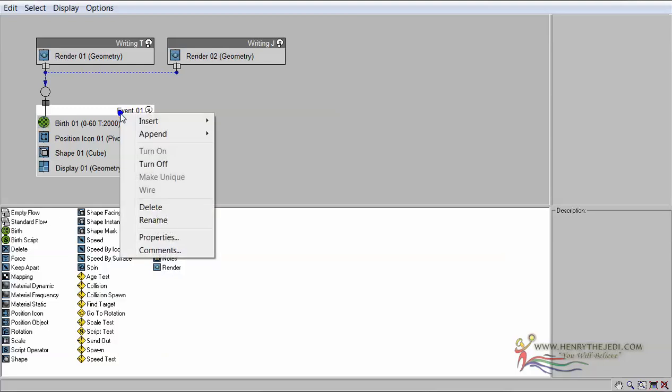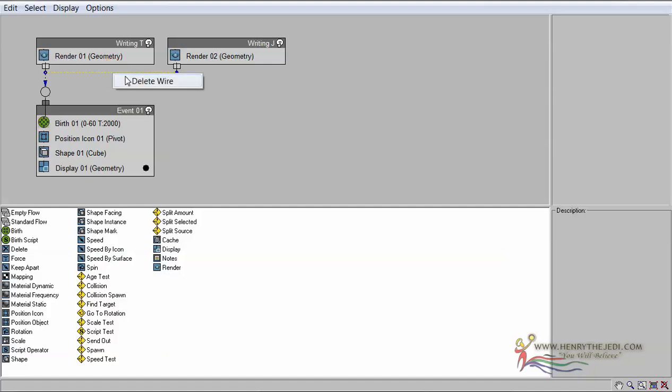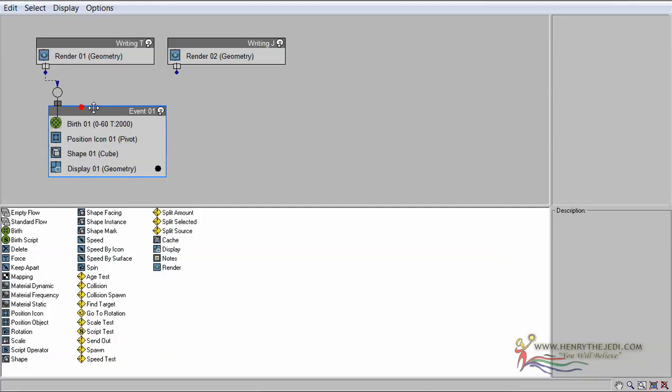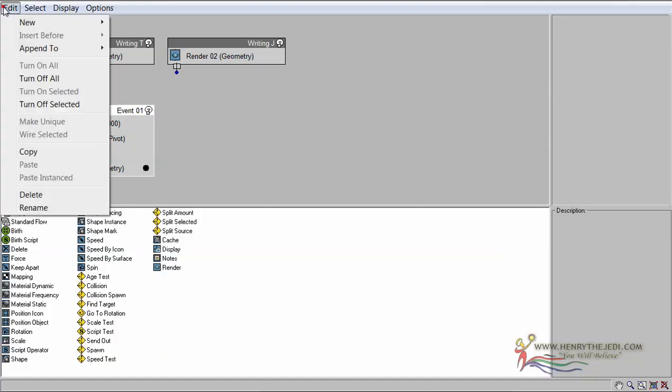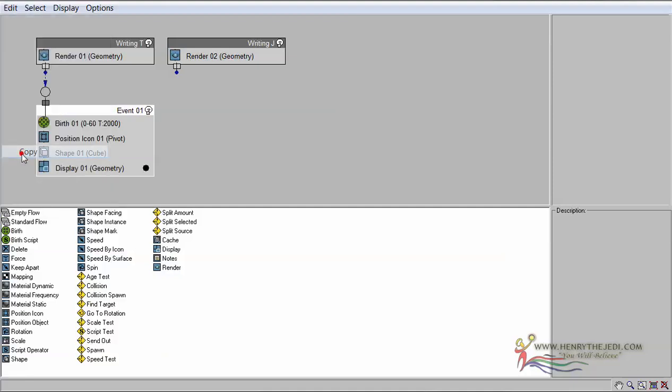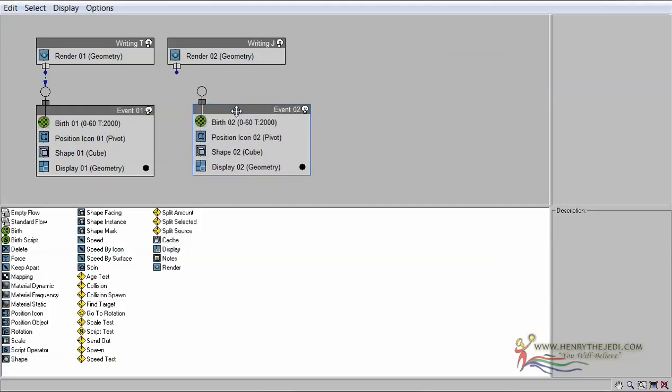Now here we're going to come here. Now it created the bond between these two particle systems, so we're going to select that bond and delete the connection by selecting delete wire. Let me redo that again. We select that link there, which links this particular system to that one. Right click and then delete wire. Okay. And then we're going to select this event here, and then we go to edit, copy. See that? And then click anywhere empty in the viewport, and then we go to edit, paste. Aha. That way, of course, now we are going to link this connection here to this one here.